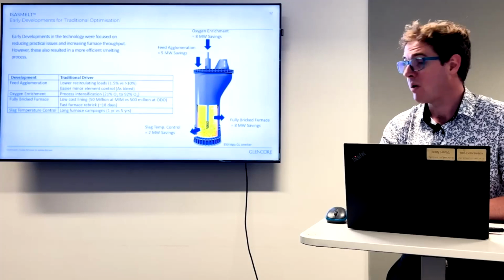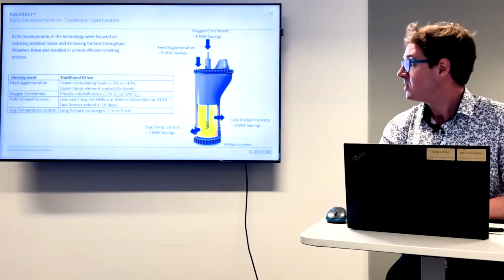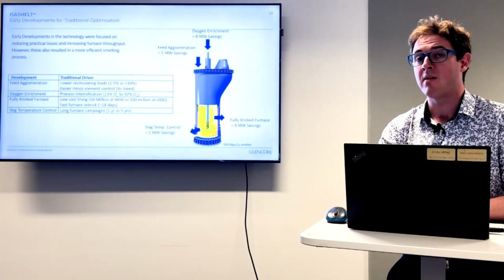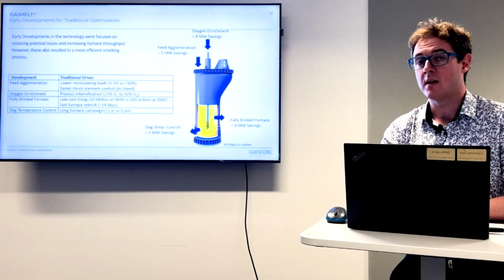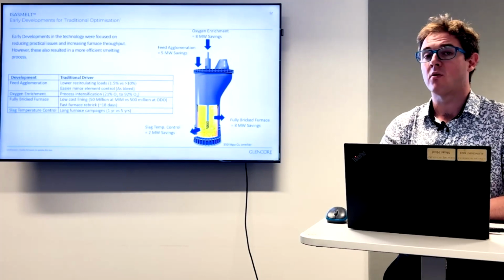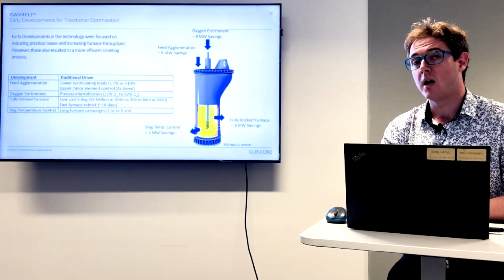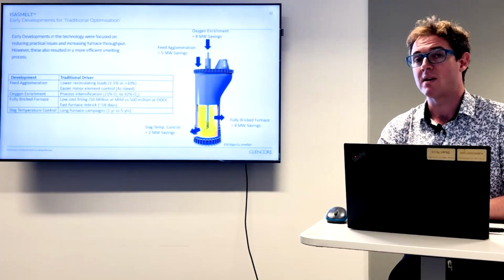The next one along was probably oxygen enrichment. This is generally done in smelters for process intensification. Plants have gone from air to industrial oxygen in order to increase their throughput through a given furnace without significant capital expenditure. By going to a higher oxygen content in the Lance gas, you can push more feed through while having the same off-gas volume. Roughly going from 21 to 92%, you might have roughly 4 times the tonnage being able to be processed through the furnace without significant capital expenditure.